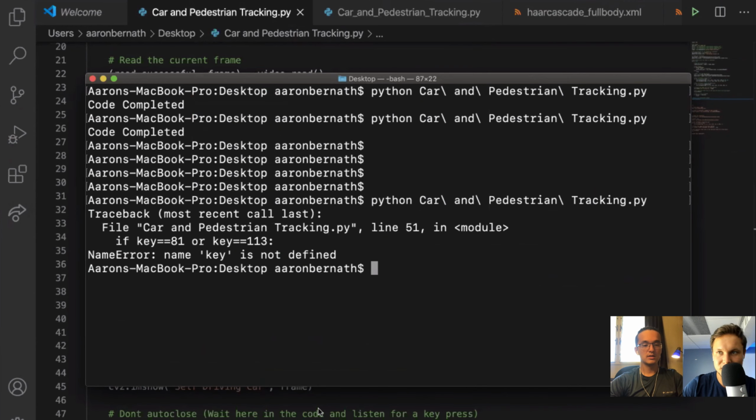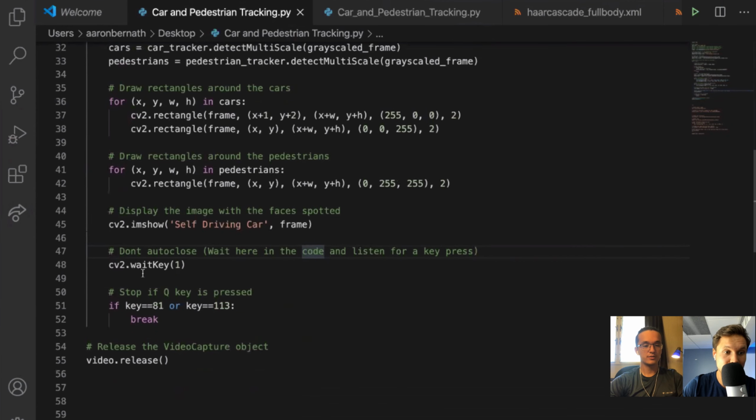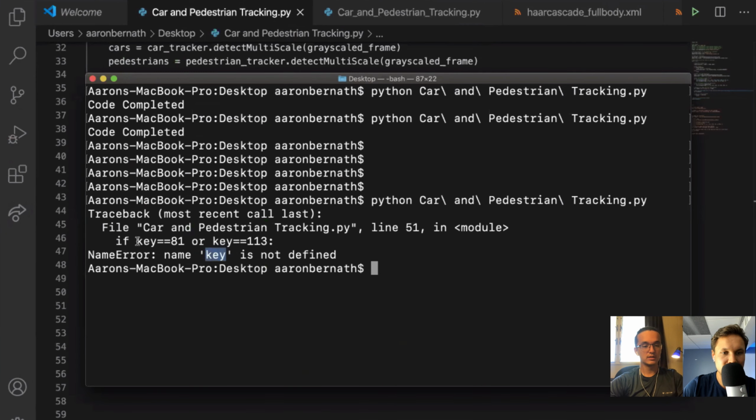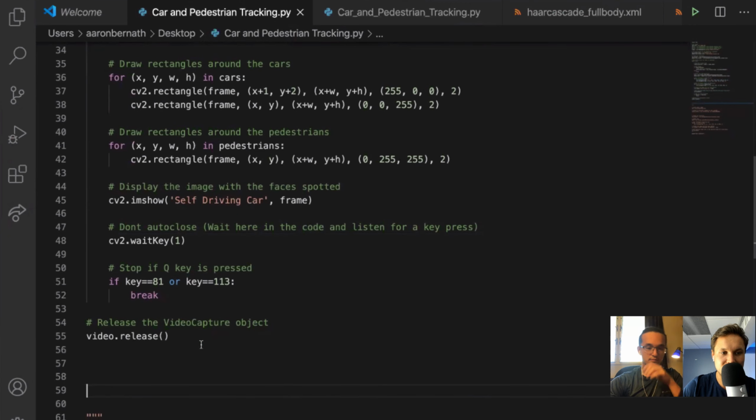Your name, guys. Key is not defined. Oh, what key? There was an error here. It says key is not defined because... Do you guys know what the key is? You guys know what the problem is? Drop it in the comments below. I think I know. Do you know, Aaron? Yep. Of course I do not. Are you sure you do? I'm not so sure about that.